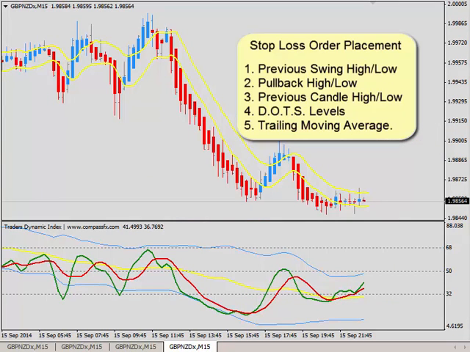Like in this case, I have a 5 smooth set to high and a 5 smooth set to low. You allow that moving average to be your trailing stop and have your stop loss just beyond that moving average from bar to bar. And eventually the market came back above into this area and stopped down in this area, and that'd been a nice trade just simply following the moving averages.